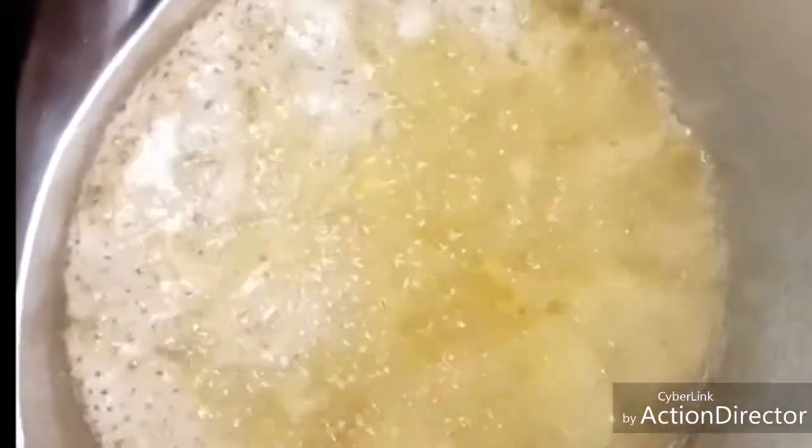Here is the ready coconut oil. So I'm going to bring it down, then filter my oil out. Keep watching.